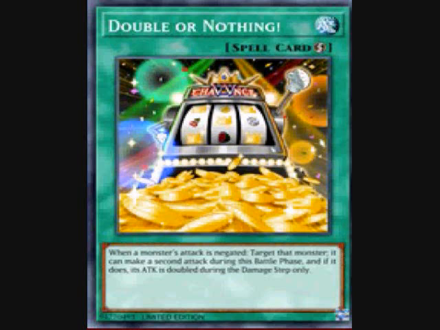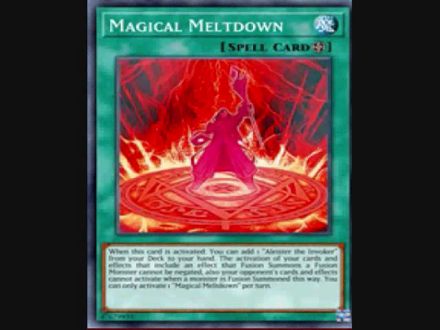2 Meltdowns, simply put, to add Aleister to hand. The rest of the effect, most of it, you don't really care. I mean, I guess them not being able to negate or activate is good. It's whatever. But it's not the main aspect. This is just basically Terraforming, and these are basically Aleister 4, 5, and 6.